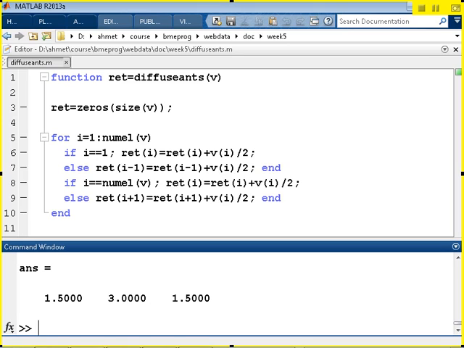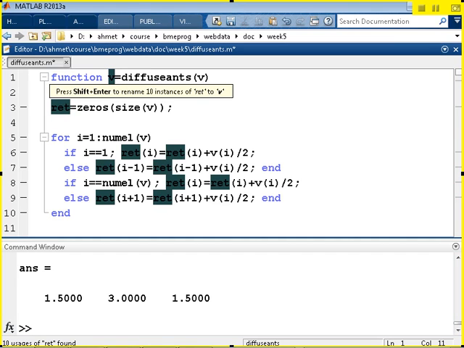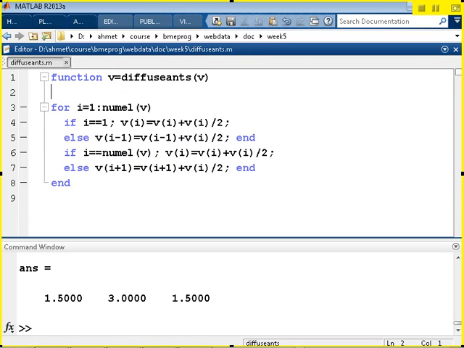All right, so a common mistake that you may fall into when solving this problem is replacing the vector v itself instead of creating a new vector ret. So let's see what happens then. Let's return v itself, then rename everything with v. Okay. So you may be tempted to write your code this way, which operates on the vector itself.